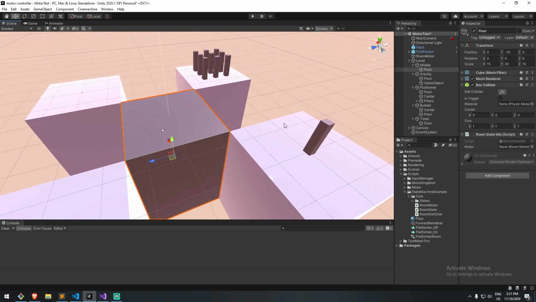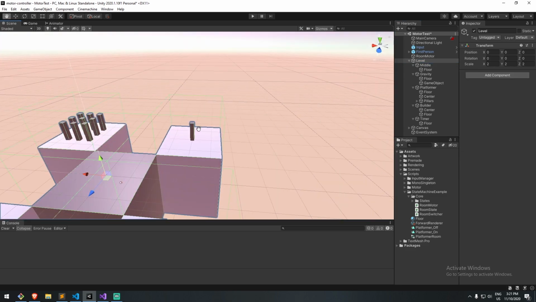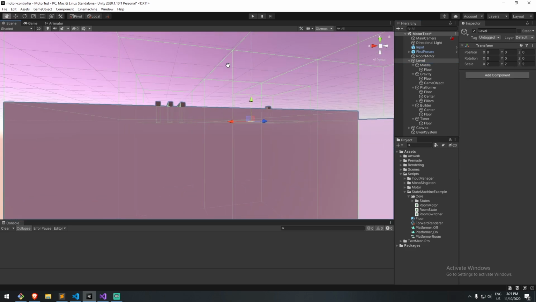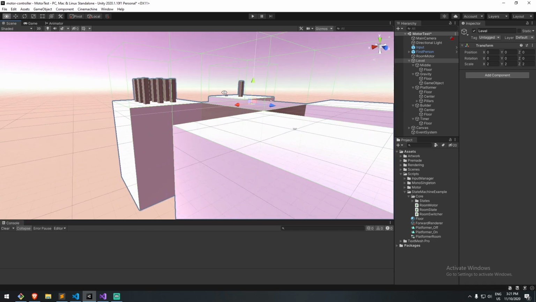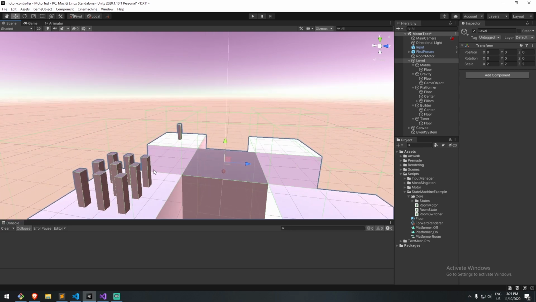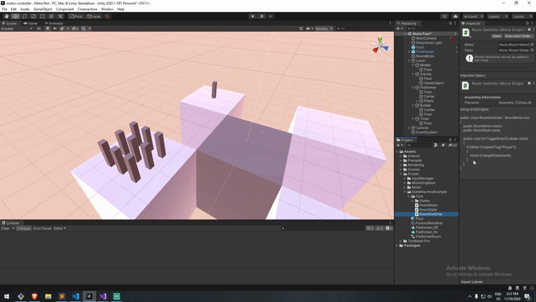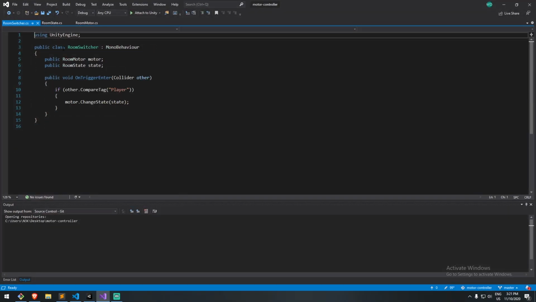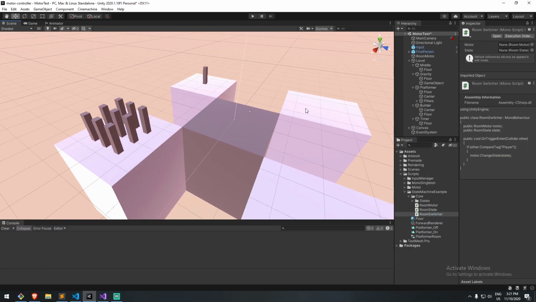The way we do it over here for this very specific state machine, as you can see here, we have the five cubes. They're stuck together, so they're hard to see, but we have a five collider. And as we enter in these, we also change the state. So my room switcher in this case is a simple on trigger enter. So when you enter this trigger, we call motor.change state with whatever state that we have on top of us right now. So I'll give you an example.